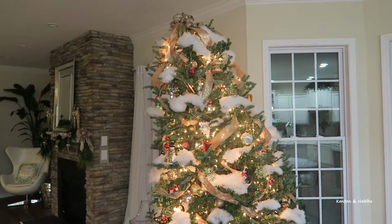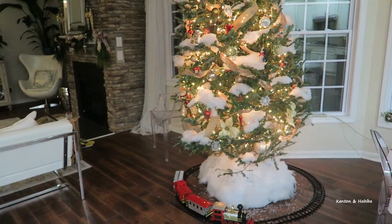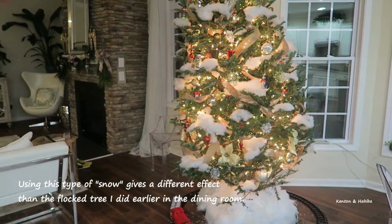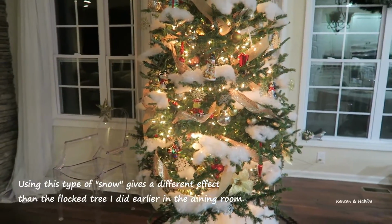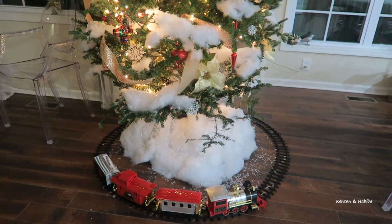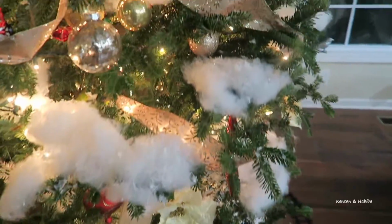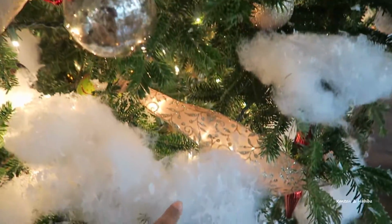Anyway, this is what it looks like so far. Are you seeing snow? Does your imagination say snow? I think it looks like snow. See, there's an art to it, at least in my opinion. You kind of have to put the layers not just in a straight line, and you need to put them near the ends. Almost like a zigzag. I think it turned out really well. And when you throw the other snow on it, the little pieces, it looks like real snow. Because I swear, if I tap this, you see how it falls? It falls like real snow. Look at this.